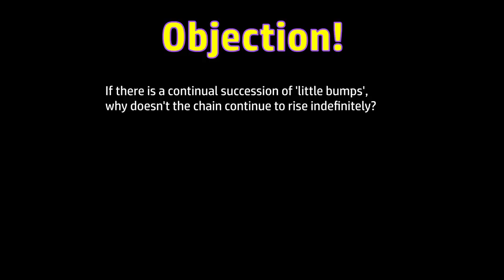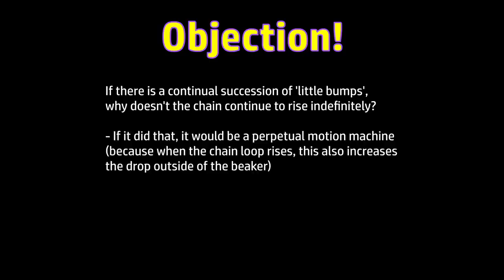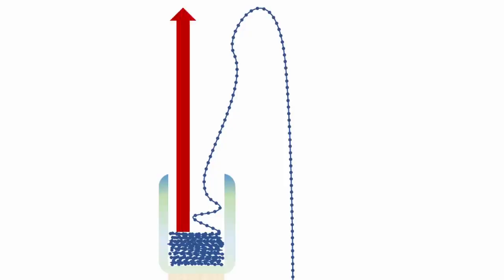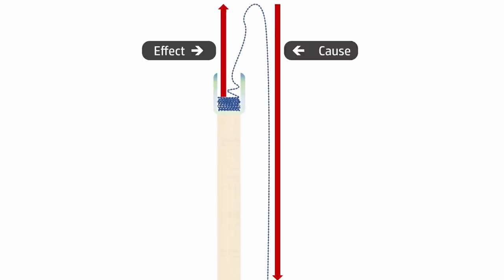And so finally, if there's a continual succession of little boosts like that, then why doesn't the chain height continue to rise indefinitely until it hits the ceiling? Well, the answer to that, I believe, is that if it did, it would be a perpetual motion machine, creating energy out of nothing. We don't even need experiments to know that that's impossible. All of the upward motion happening on the rising side of the chain is ultimately powered by the downward motion on the falling side. And there's a finite amount of that available. So the chain loop can't rise indefinitely. At some point, the system all has to balance out.